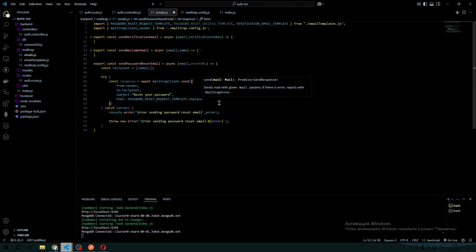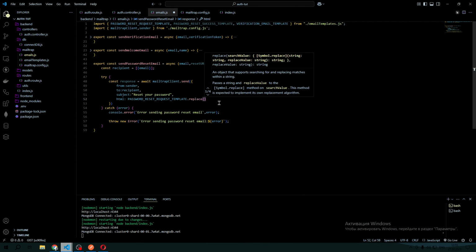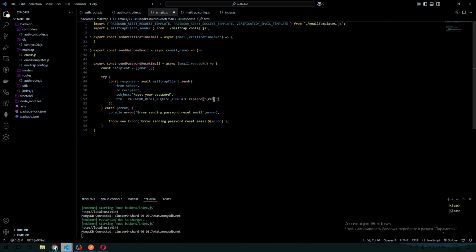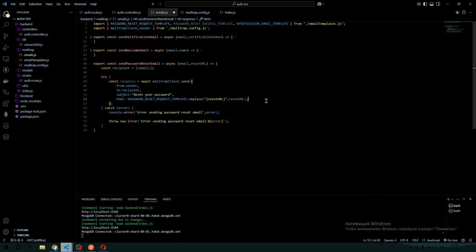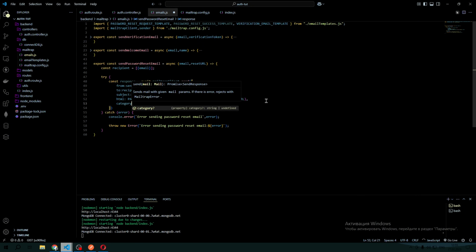and we use a predefined email template and it contains a placeholder resetURL which we replace with the actual password reset link. Okay, resetURL, replace with resetURL, and the last we need category, password reset. It helps track email types.